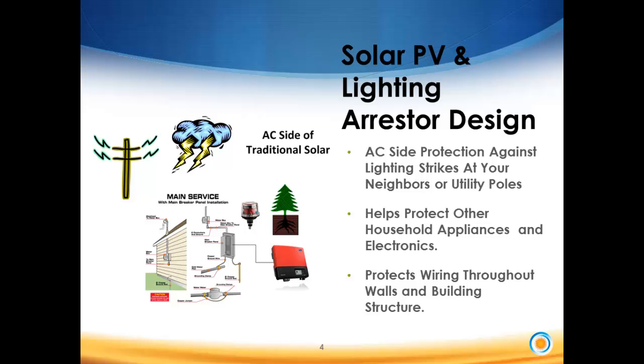Most lightning damage to houses and the equipment contained in the house is not from a direct lightning strike, but rather strikes located up to a mile away.